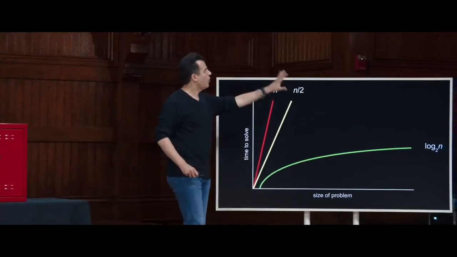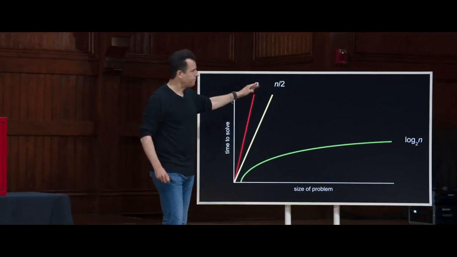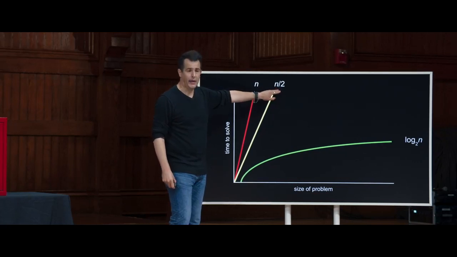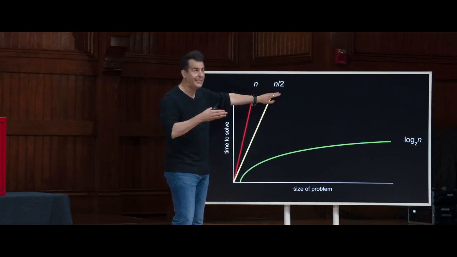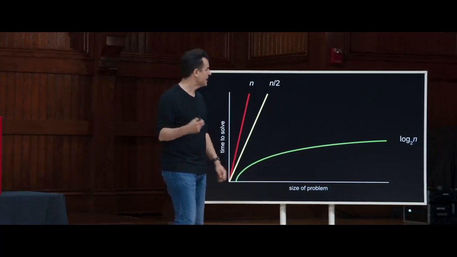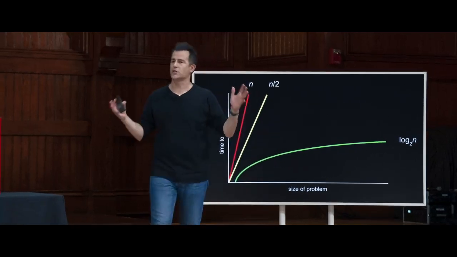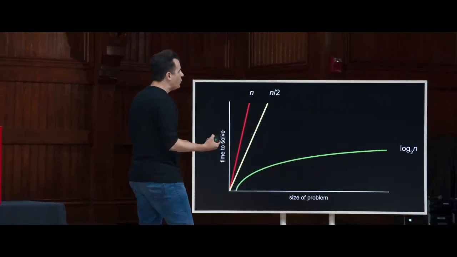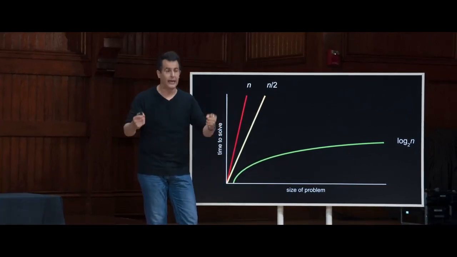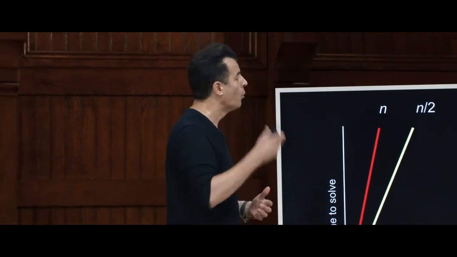And so recall that we described these things more mathematically as n. So this was 1 page at a time, or 1 person at a time. This was 2 people, or 2 pages at a time. So it's twice as fast. So if n is the number of people or pages, n divided by 2 is the total number of steps. And then this one got a little mathy, but log base 2 of n. And log base 2 of n just means what is the value when you take n and divide it in 2 again and again and again and again until you're left with just 1 page or 1 person standing.